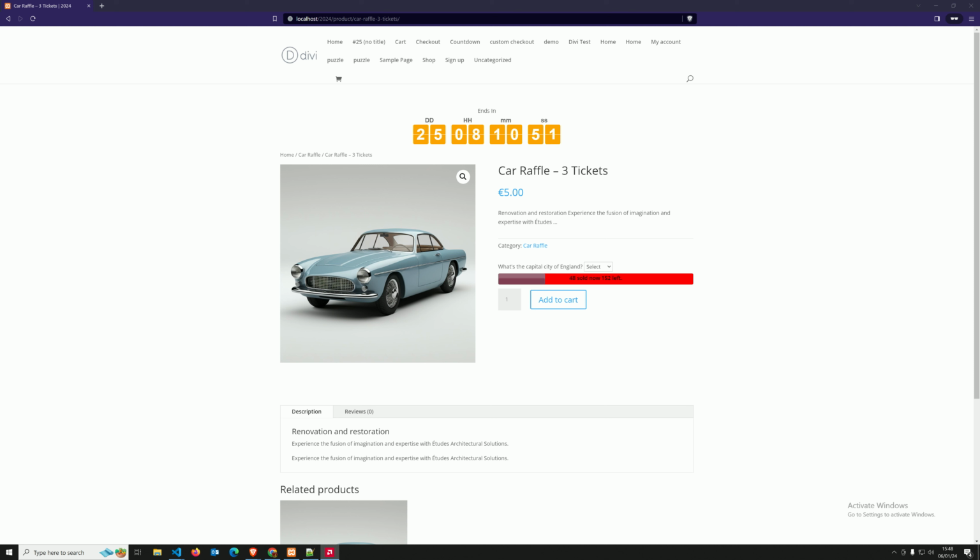It has been asked by a couple of people to add it and how to add it. Not quite sure how that's going to help the raffle or anything like that, but probably, I don't know, it's something to do with terms and conditions or anything like that. So I'm not quite sure. A few people asked me how to do it, so I'm going to show it in this video.